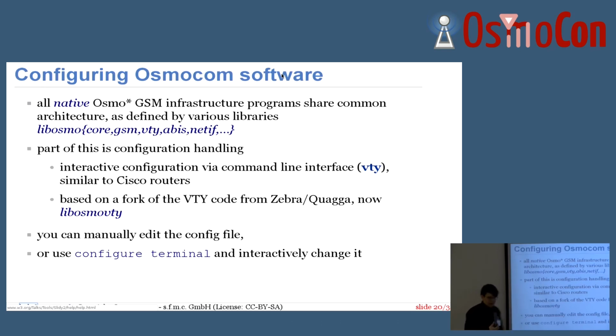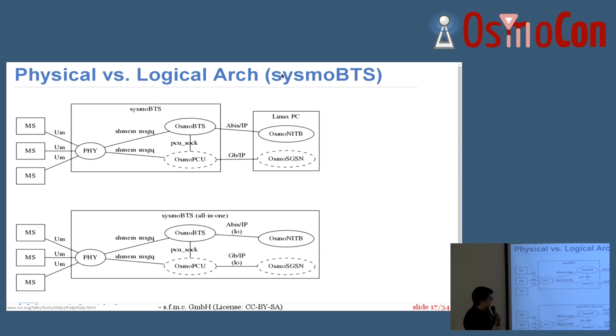So what do we need to configure now to get our network? With the setup that we have here, we already have this device that runs the OsmoBTS software. We have the NITB. So what do we need to configure to get this going? We need to make sure that the BTS somehow connects to the Linux PC, to the network in the box there, and we need to make sure that the network in the box software runs on the PC. And after that is the case, we need to make sure that phones or SIM cards inside phones are actually authorized to join the particular network, that they can register on the network. So these are the basic steps we need to perform.